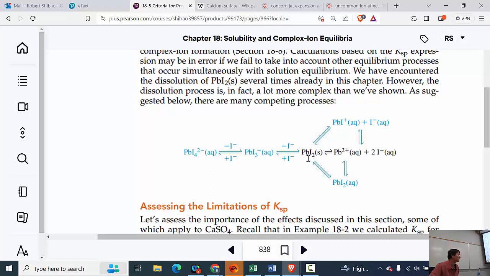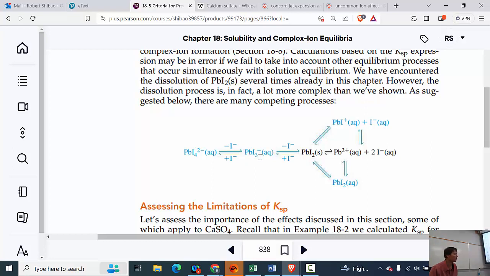iodide. If we add excess iodide, we can form this triiodoplumbate(II) ion. The triiodoplumbate(II) ion is actually quite common here. And this PbI2, which is a yellow precipitate, can dissolve if you add too much iodide. So if you're trying to precipitate this out and add too much iodide, it dissolves and forms these. We don't call these ion pairs. We don't call these clusters or shells. You know what we call that? We call this a complex ion.